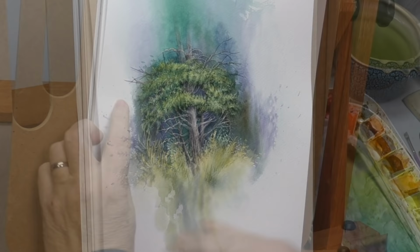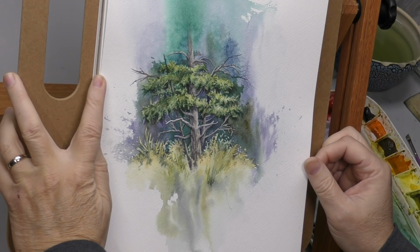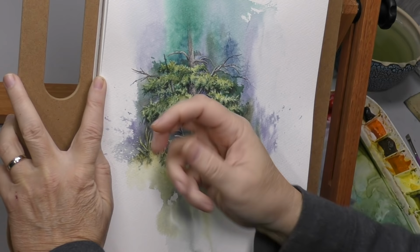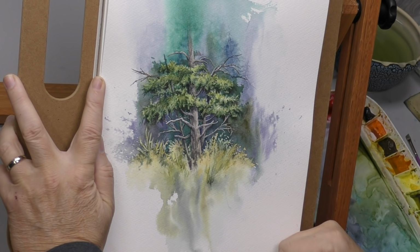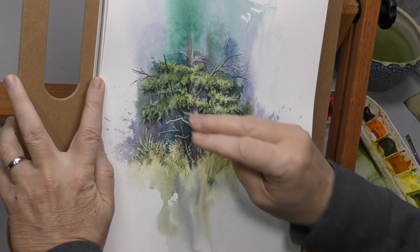All right, let's take a final look at this now that I'm done, just for the purposes of being instructive. I'm happy with parts of it. I'm unhappy with other parts of it. I think primarily because I started off with clumps that looked more like a deciduous tree, and I tried to pull it around to look more like pine tree needles, and I did all that from my head. That just tells me I need to do a little bit more drawing and studying from life. I may even take parts of this page and do some more masking fluid studies for how to integrate that and find a way to simplify it.